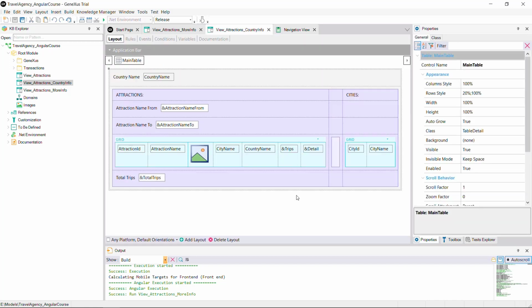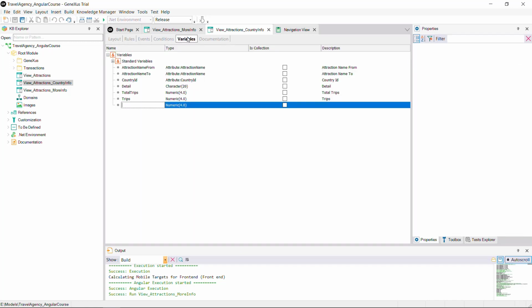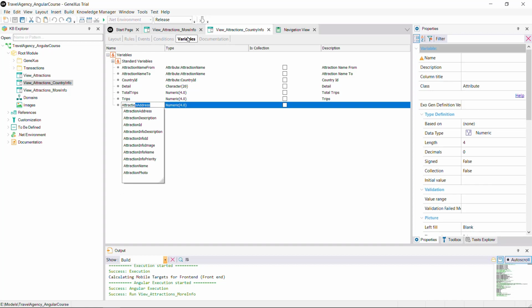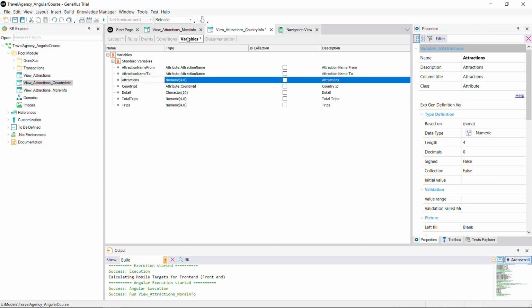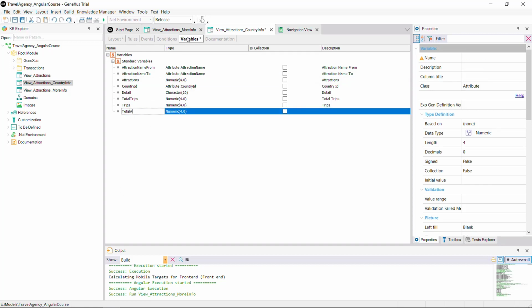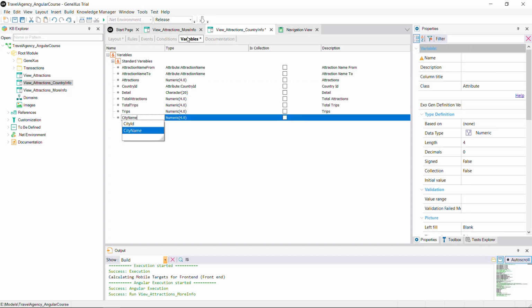In a similar way to the totals shown for the attractions and the filter by name, we'll show the number of attractions of each city and in the country, and we'll add a filter by city name. In the Variables tab, we create an attractions variable, another one called Total Attractions, and a third one called City Name.